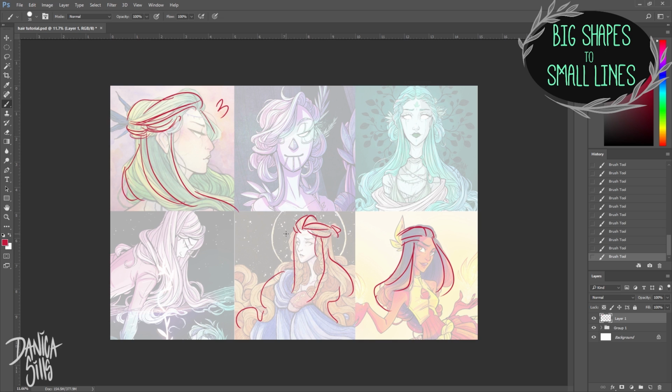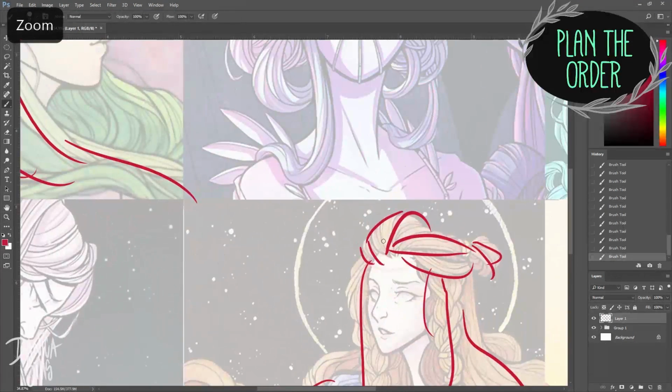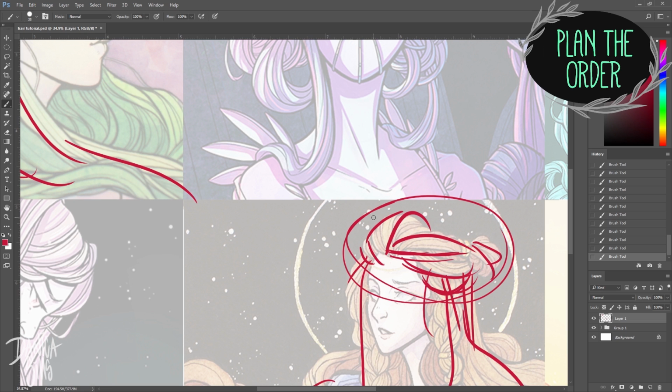A lot of these I will think what needs to be drawn first, and then second, and then third. So an example of this is, and pretty much all of them, I'll usually start with the hair right at the top of the head, because that part is the most constrained to a certain shape, and then it tends to be that the hair below it falls from those shapes that I'm defining up there. So these tend to be the first and foremost ones that I get to, and then the others are subordinate to what I draw there first. So I'll start off with those.